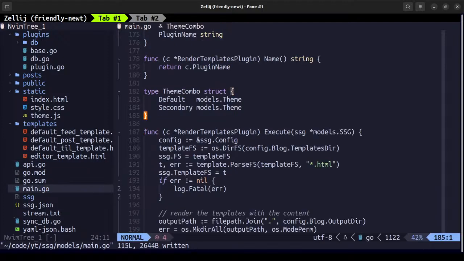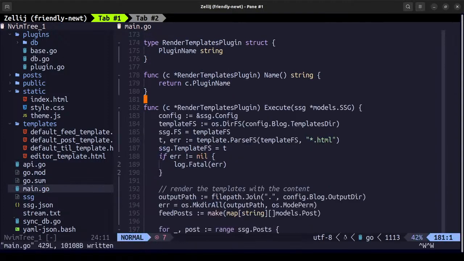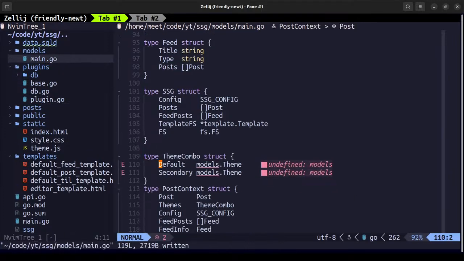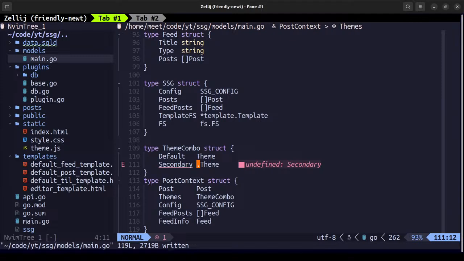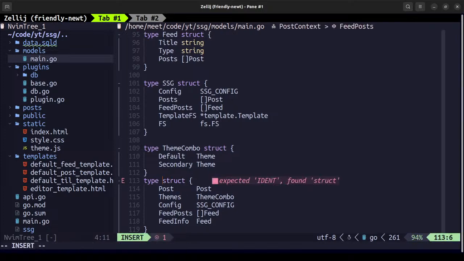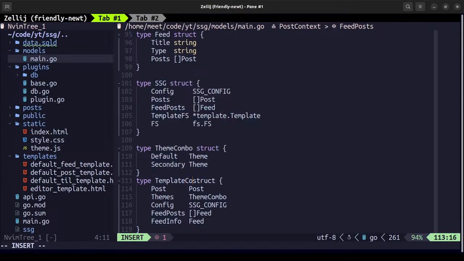Okay, this looks good, but just the name, I'll call it template context. Post, themes, config, feed post, and feed info.